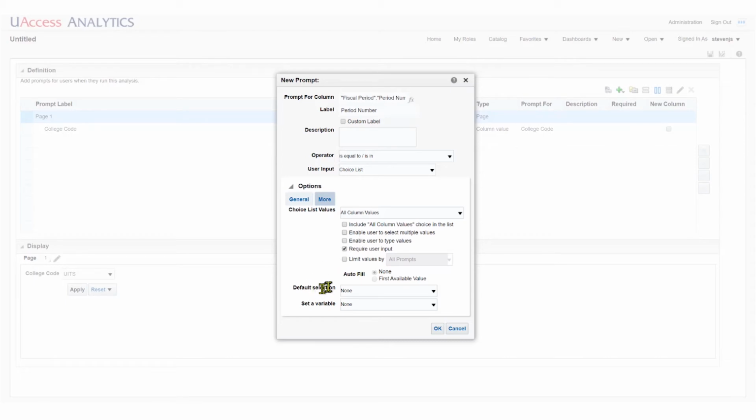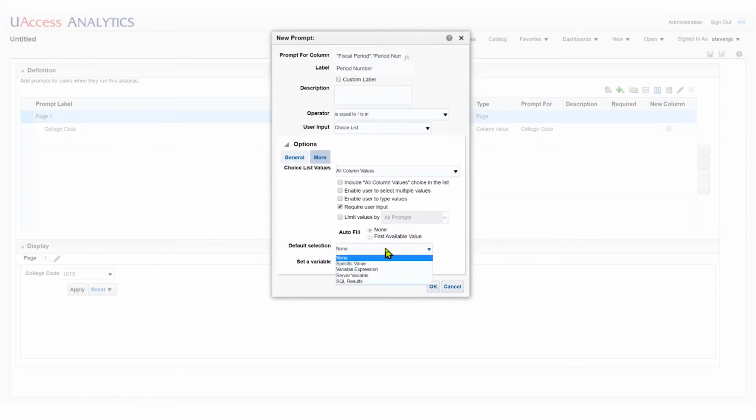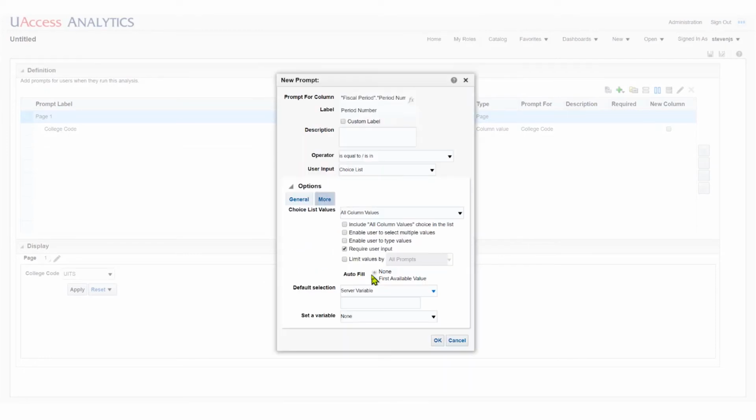All right. Now, my default selection down here, this is going to be different from the other option, because in this case, rather than using a specific value, I'm going to be using a server variable. And in this server variable field is where I have to type that little string of code that I had written down, or that I should have written down, when I looked at the variables dashboard page. And if I spell it right, that would work a lot better. Okay, so there's my server variable that I'm using here.